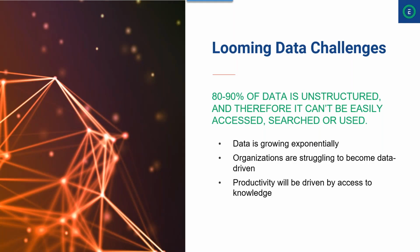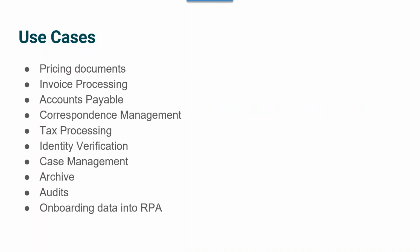The majority of data is unstructured, information that either doesn't have a predefined data model or isn't organized in a predefined manner. So think about your contracts, multi-page PDFs, invoices, of course, all unstructured. So navigating this type of data is the biggest roadblock to productivity. Where we help. Think of data-intensive processes.